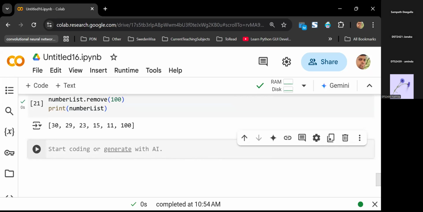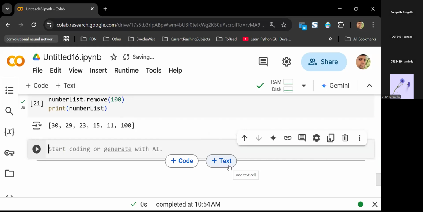So I can use shopping list or something, right? And then we can do this. So I can say, okay, shopping list, and then you can add the items.